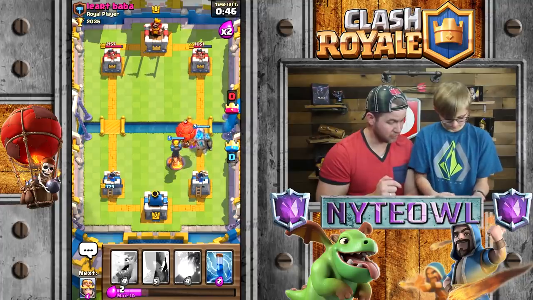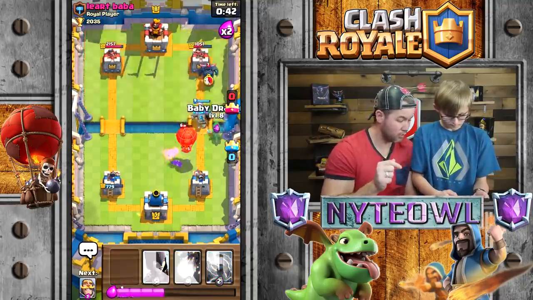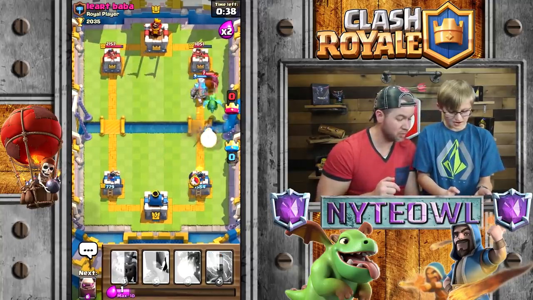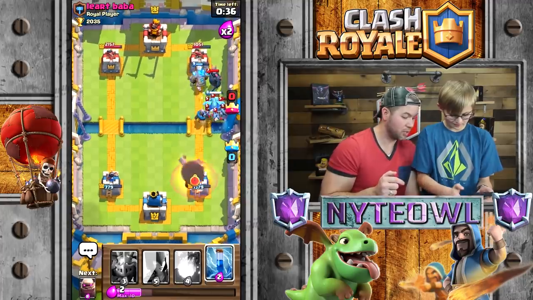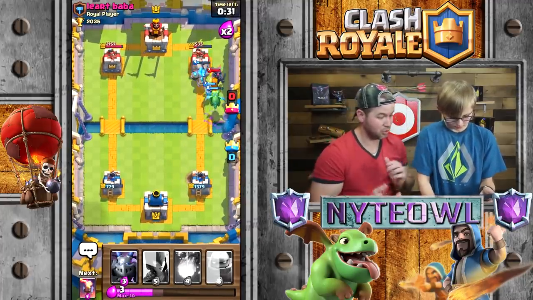Okay. That's okay. Now, don't worry about anything else. Now put your baby dragon behind the golem. There you go. Just don't worry about that. Oops. Don't put your knight down. Did I tell you to put the knight down? I didn't mean to. No, I didn't tell you to put the knight down. Oh, that was awesome. Good zappage. Yay, good zappage. Ooh, good.